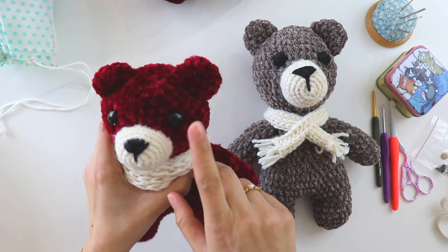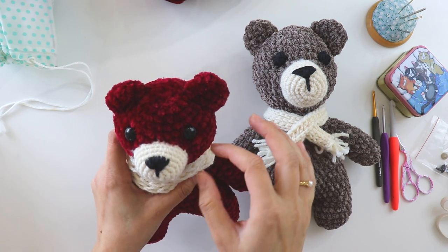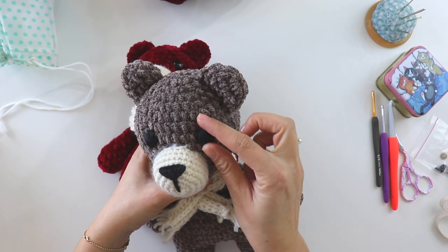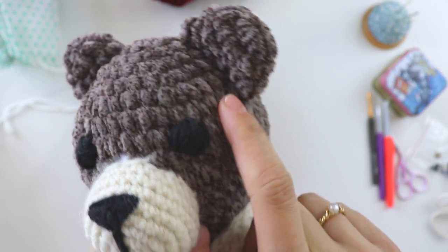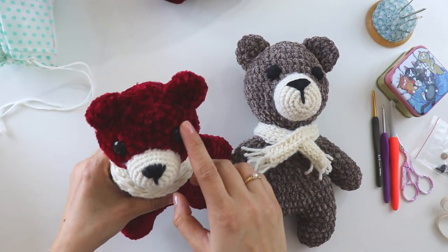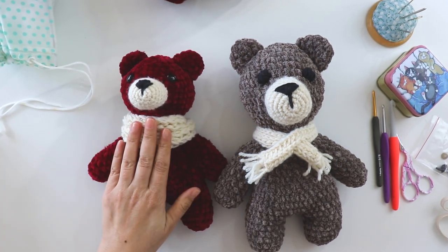and you will need eyes. My eyes, I think, are 12 millimeter. You can use a little bigger eyes too if you use a bigger yarn. For this one, I didn't use amigurumi eyes. I made this one myself. You can choose to make it too, but you must work more for this. So these eyes are cheap and easy to use and safe. I choose to use them this time.